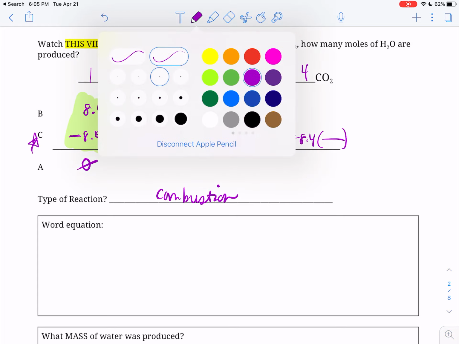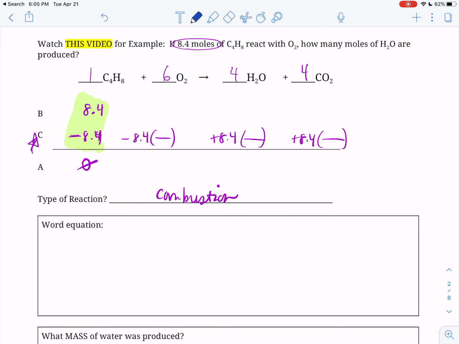So now I have to do the ratios. All right. So remember, the 8.4 is moles of C4H8. So that's what's going to have to go on the bottom. So your given coefficient always is the one that goes on the bottom. Okay, then you're just going to carry across or carry down these coefficients from the top. So 6, 4, 4. Okay, right? Because the reason why you're doing that, well, here, I'll do it this way. So 8.4 times 6 is 50.4. Wow, that's a lot. Okay, is 50.4 that you're losing, which means I had to start with 50.4.